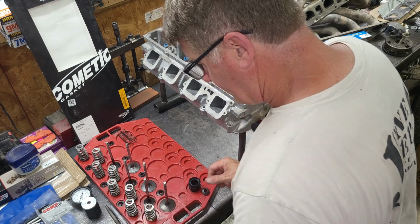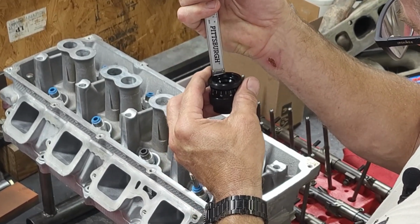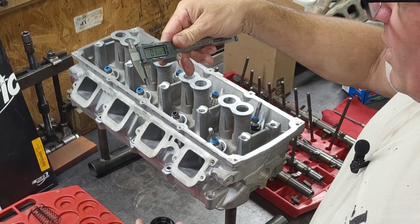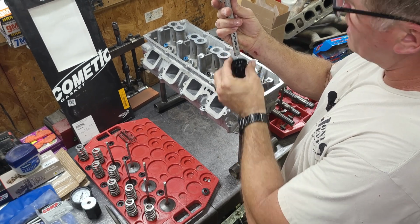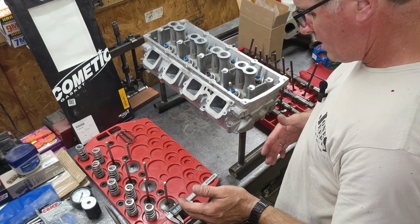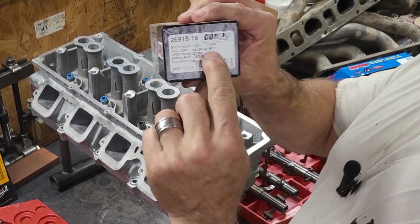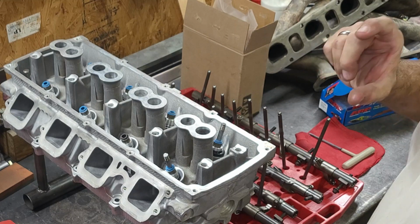Then I'm going to take my caliper and measure down the bottom. There's a little tip that comes out here that measures depth. So I'm going to measure the depth of that, and I'm at 0.153. Measure it again: 0.153. Then I just subtract the 0.153 from the 1.935, and that should give me my advertised closed spring height of 1.80 inches. And that's closed, and that's why you shim, to get that exact height.